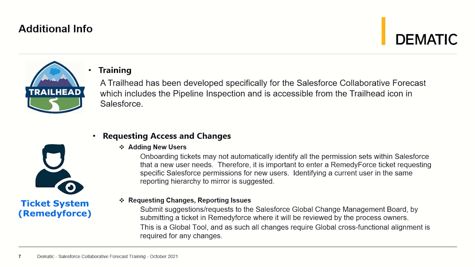For requesting changes in reporting, we suggest that you submit suggestions and requests to the Salesforce Global Change Management Board by submitting a ticket in Remedy Force, where it will be reviewed by the process owners. Remember that this is a global tool, and as such, all changes require global cross-functional alignment.